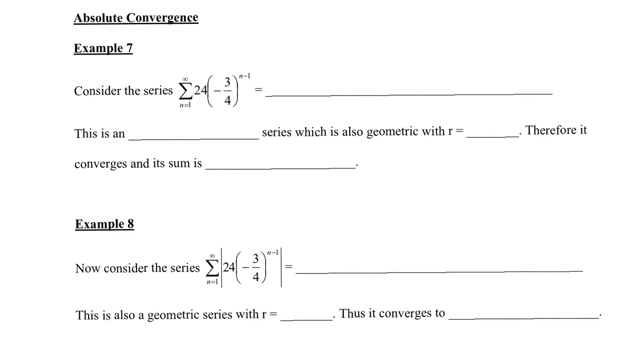Okay, and this brings us to the last thing that's covered in this section, which used to be covered in 11.6, but it's in 11.5 now. This is absolute convergence. So to get started, we've got a series listed here, kind of strange looking, but we've got 24 and then negative 3/4 raised to the n minus 1. And if I plug in a 1 here, I'm going to get this to the 0, which is 1. So I just have 24 times 1, so I have 24. And if you keep going, plug in a 2 and then a 3, we end up with this right here.